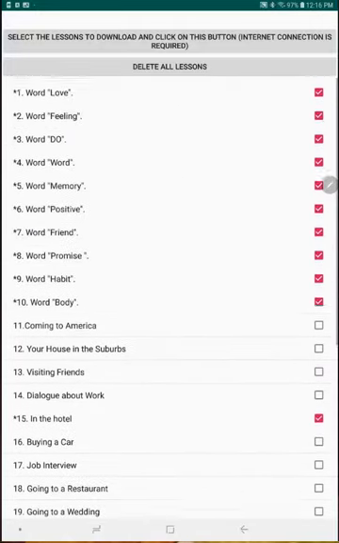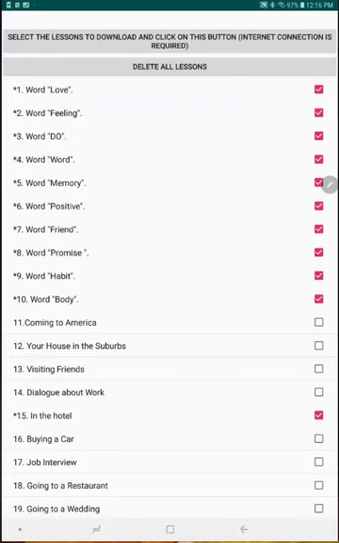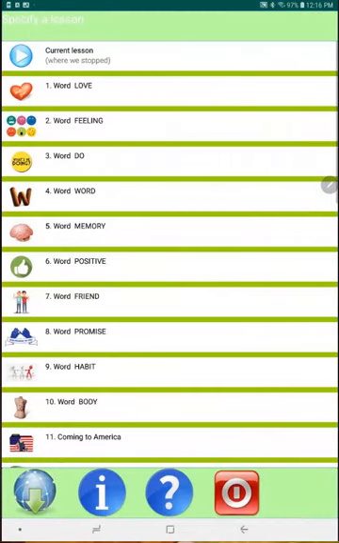Those marked with the red color are already downloaded using an internet connection. Those blank could be downloaded using an internet connection. When all the lessons are downloaded, you don't need to have an internet connection anymore.